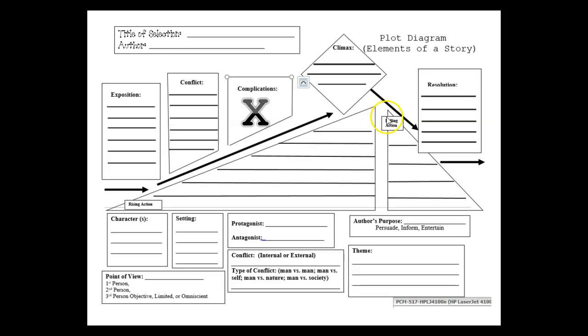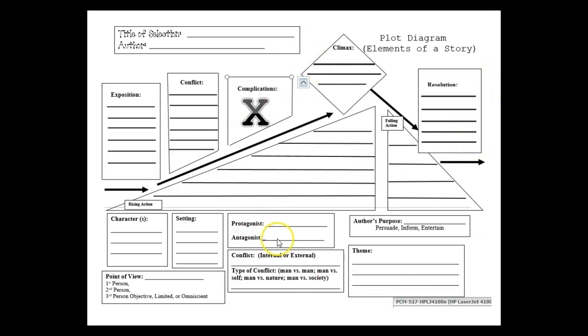Then you have the falling action, and that's only a few little things that happen after the climax. This is where the story starts wrapping itself up, and you see the loose ends being tied up. And then you end the story with your resolution. The resolution is just what it is. It's the very end of the story, how the story ends, what's happened to the characters. Do they live happily ever after? What's going on with them? And usually, if it's in a novel, it's probably the last 3 or 4 pages. If it's a short story, it might be the last paragraph. But your resolution is just the end of the story.